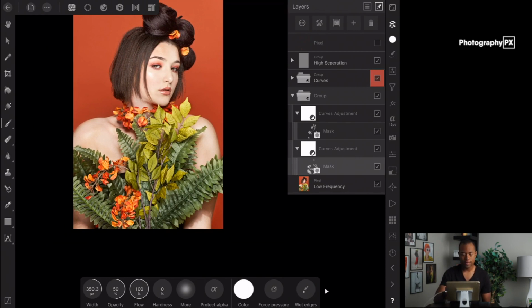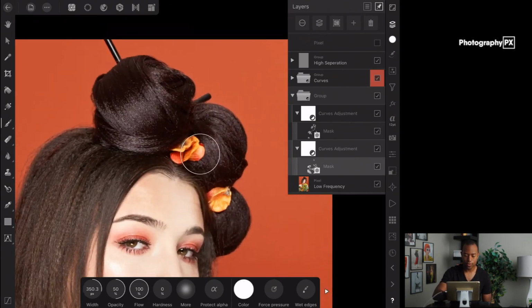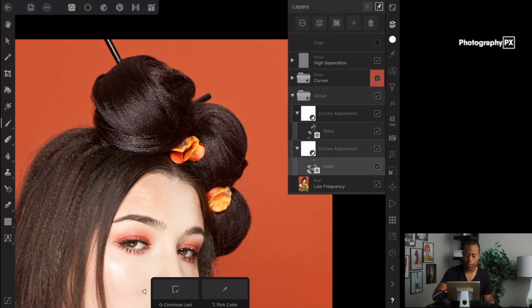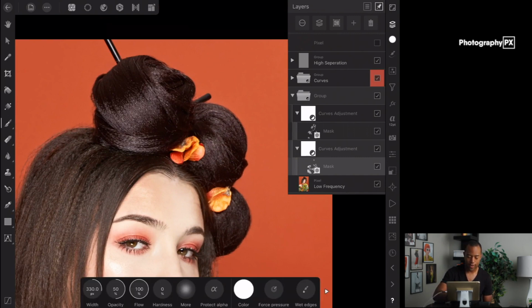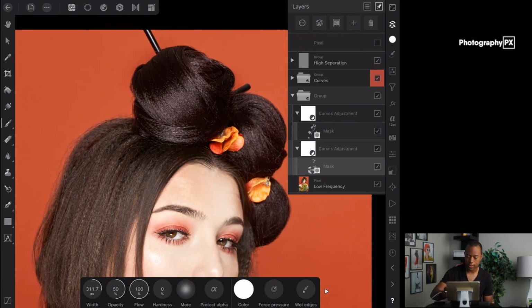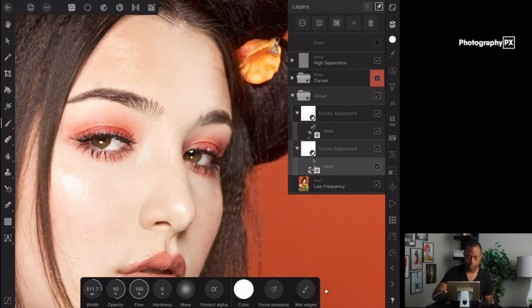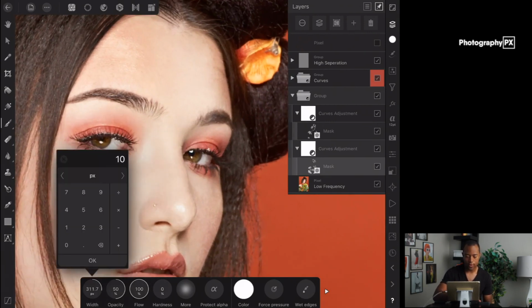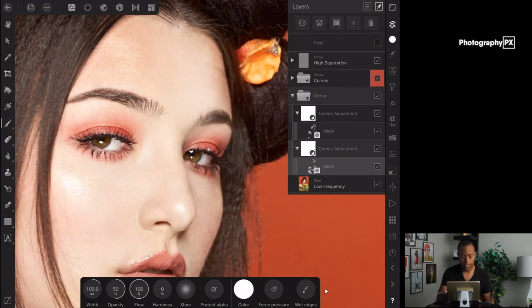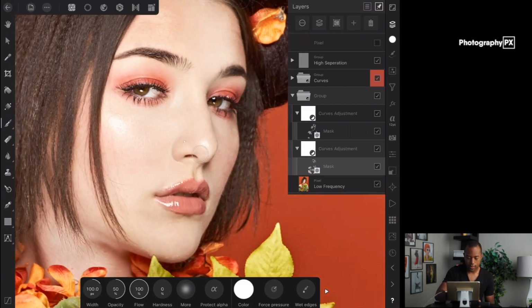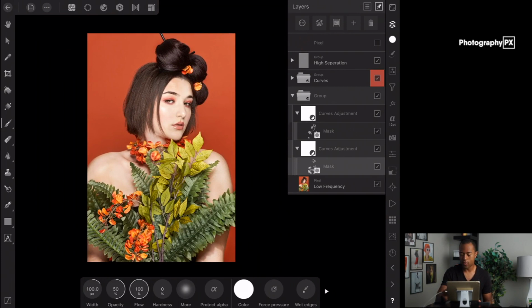All right, so I think that should be good. I'm going to do a little bit of dodging and burning really quick, super fast. We're just going to hit the top of the hair right here, just bring in some contrast there. We're going to also hit the eyebrows real quick, and bring in a little bit of contrast to the eyebrows. All right, cool. So let's do a before and after on that one.